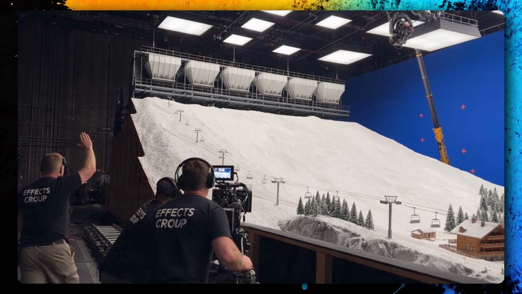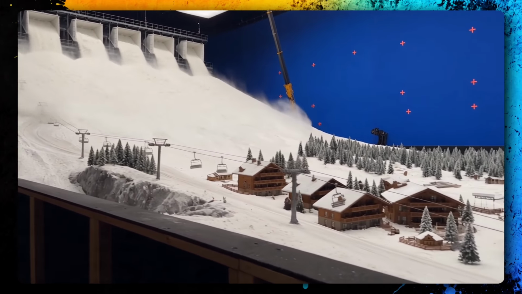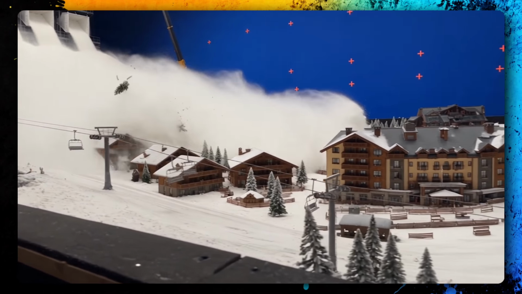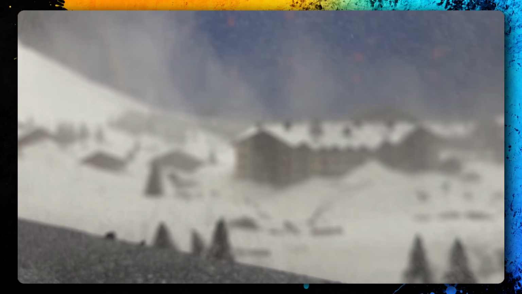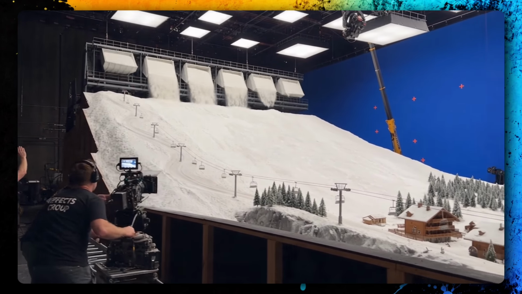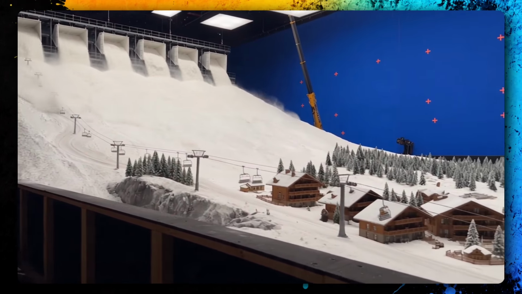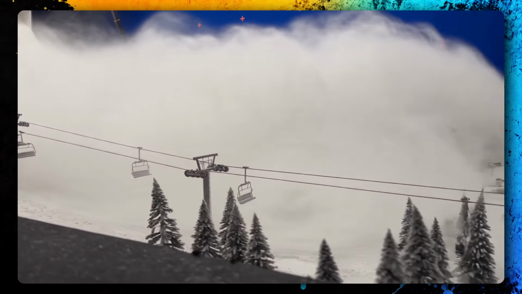The result is excellent. The miniature resort, practical snow hoppers, production crew, camera equipment, lighting, and blue screen are all established clearly inside one consistent soundstage. The avalanche releases with convincing force and moves down the slope with impressive weight and scale, gradually consuming the village as the powder cloud fills the frame. The detailed set design, physical motion, reactive camera work, and final whiteout make the entire sequence feel believable, dynamic, and visually impressive.